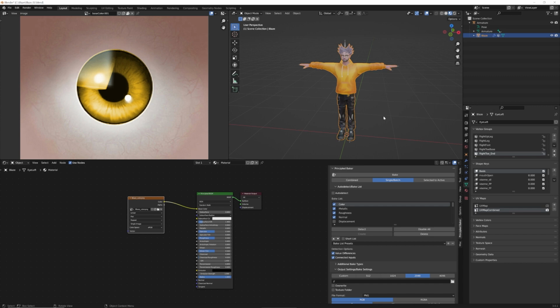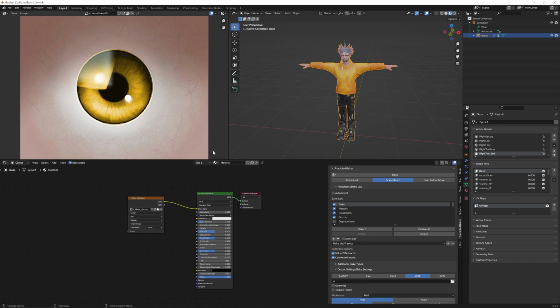Great. Since everything is working, we can go ahead and select UV map and hit the minus icon to delete it. Let's double click on UV map combined and let's rename it to the default name of UV map. Now, if you want, you are more than welcome to hook up the rest of your maps to your model's material to see what it would look like. But since Unity wants the roughness map to be in the alpha channel of the metallic map, I'm going to go ahead and skip that part and go straight to the export.